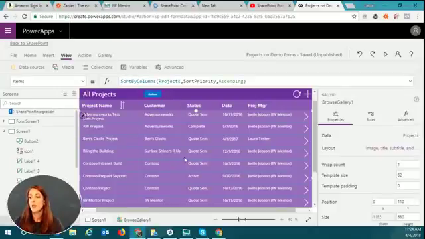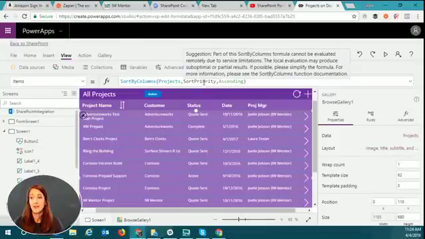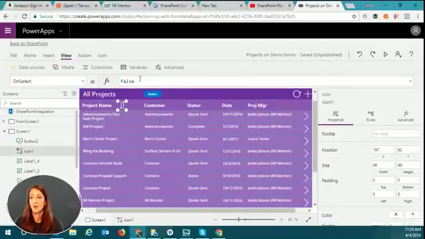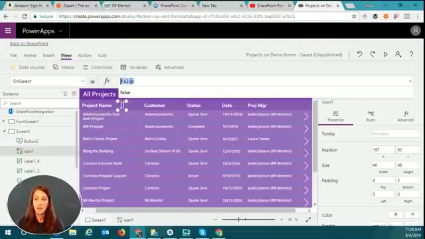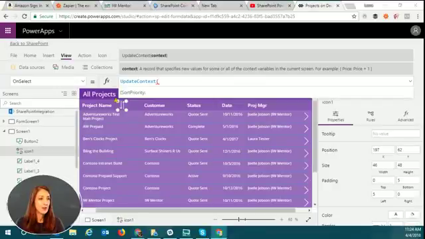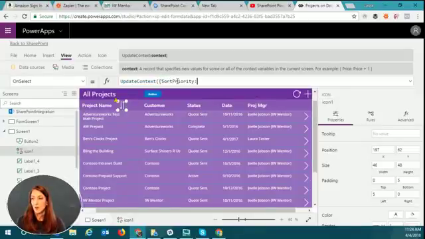Now, this whole thing is sorting by whatever the sort priority is. So now all I need to do is, when somebody clicks one of these buttons, make it sort by that column name instead of just title. Okay, so this one's going to be update context, and I'm going to put sort priority, and then I'm going to put the name of this one.